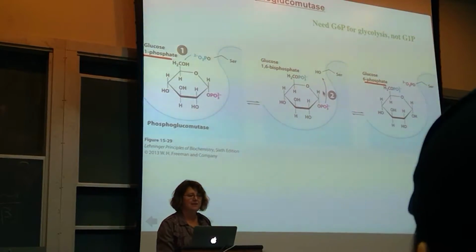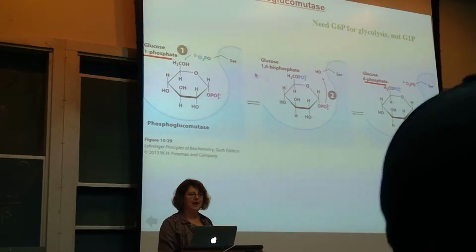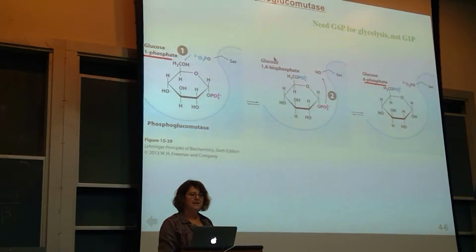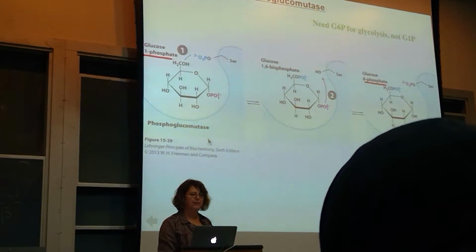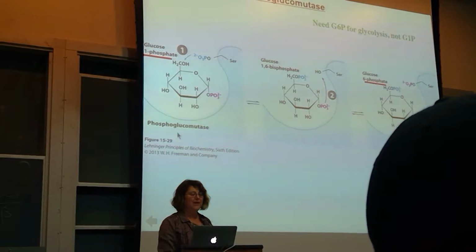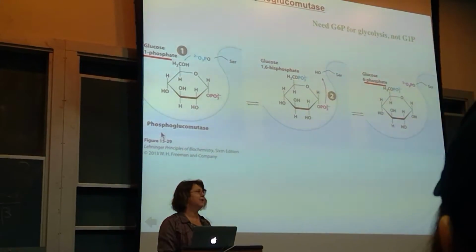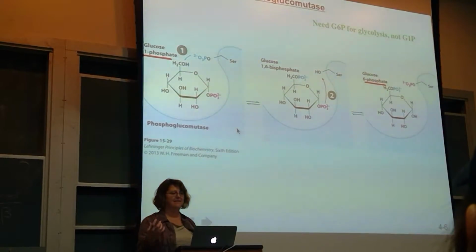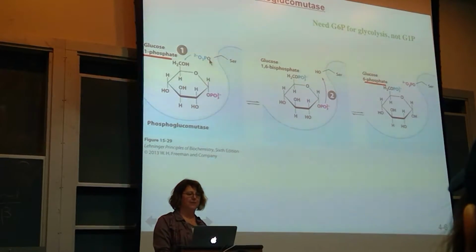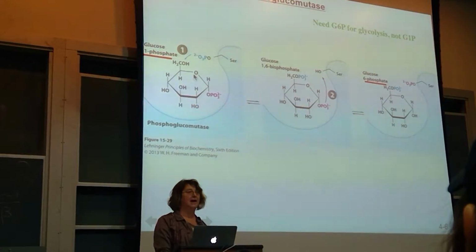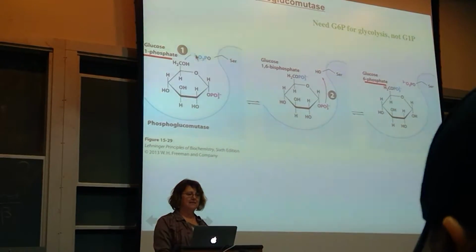In this case, you don't have to memorize this reaction, I just want you to see it. This enzyme is a phosphoglucomutase. You can guess at what it's doing. The gluco has to do with the glucose, the phospho is that phosphate group, and mutase is just changing where it is. So you're using a phosphate group that's on a serine as the donor. It actually needs this serine that's phosphorylated on the protein. And then it's attacking here.